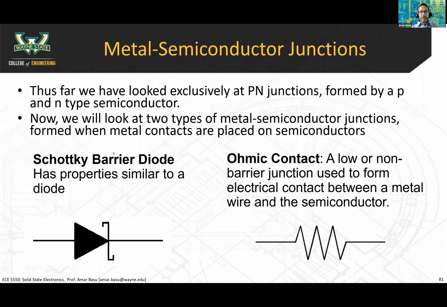First of all, why are metal semiconductor junctions important? Well, you have the simple problem that whenever you have a semiconductor, let's say a p-type semiconductor, it's going to act as a resistor. You need to make metal contacts to it. If you actually want to use the semiconductor in a circuit, you have to attach wires to it. The way these wires are attached is through metal pads, or what are called contact pads.